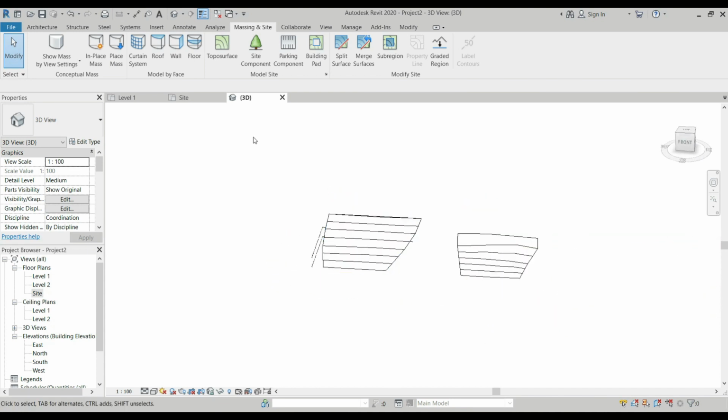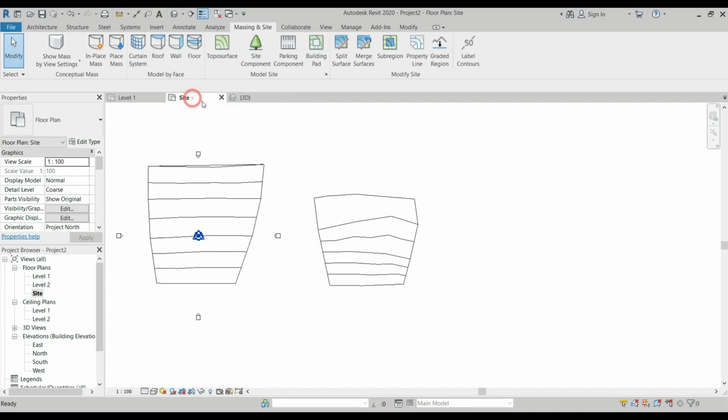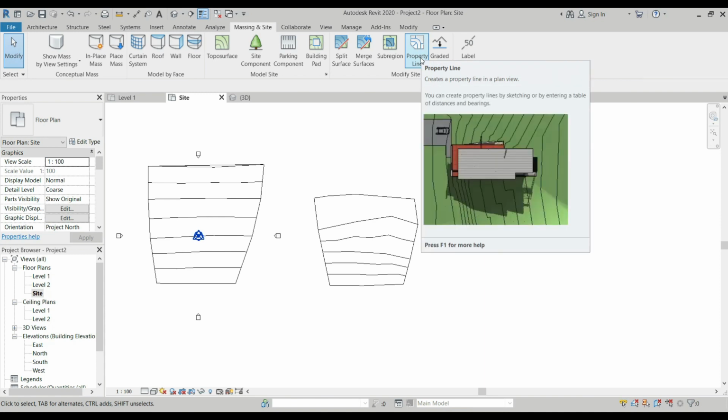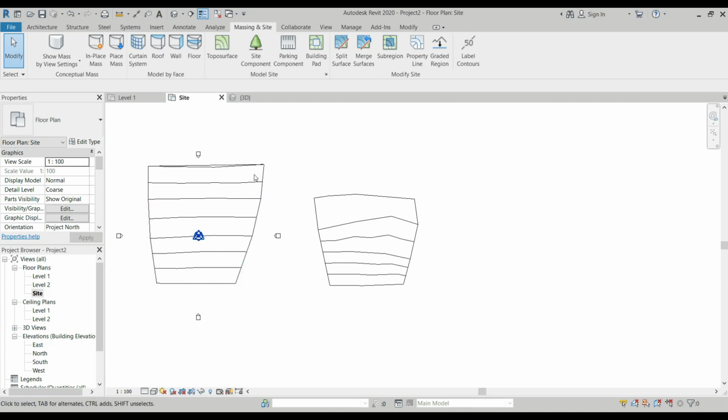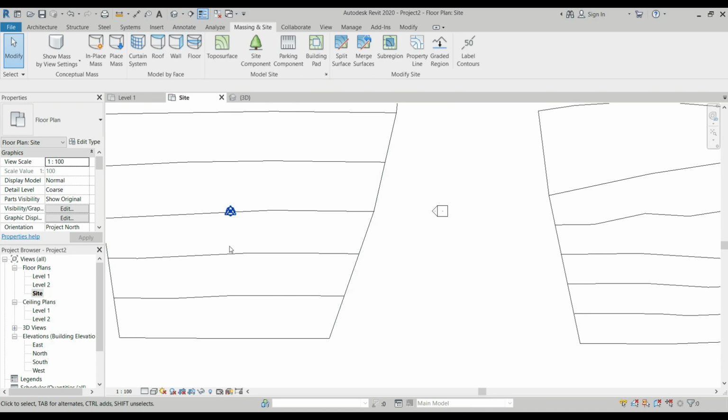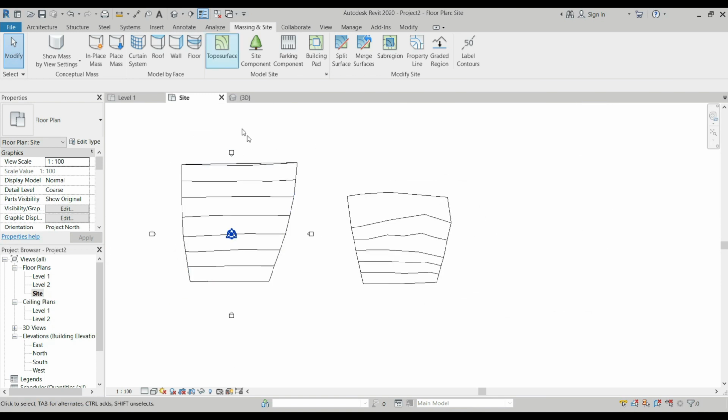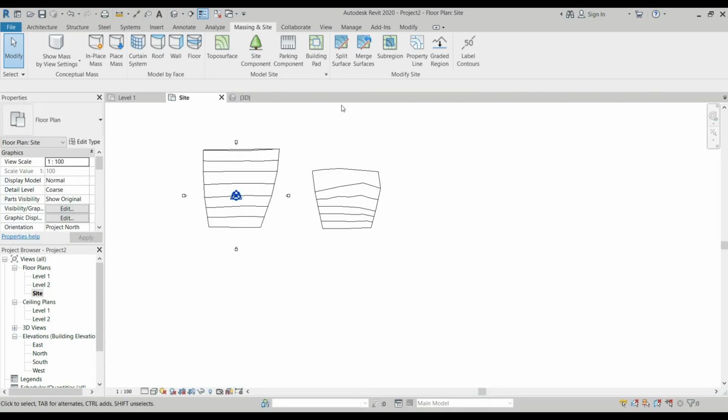Okay, but there's another way. The second way is by putting the bearings of your site. If you want to create a big site, you will use your topo surface. So for example, this is the vicinity map, and a part of it is your lot. So you can use the topo surface. If I don't have the bearings, what I do is create guidelines.